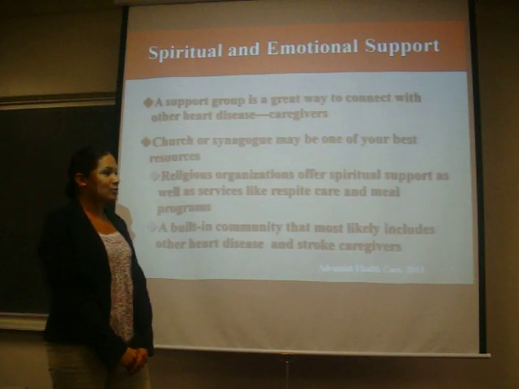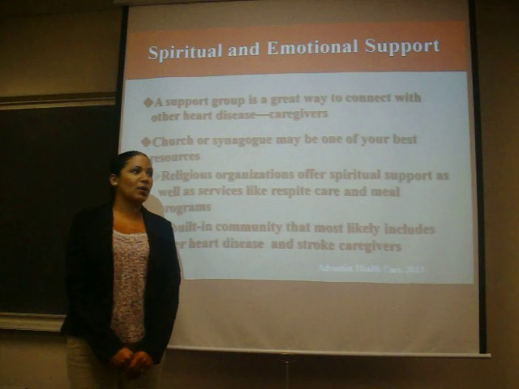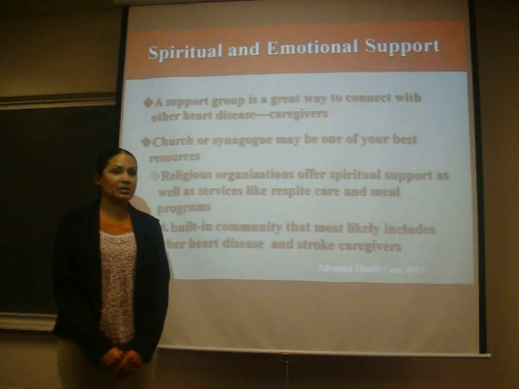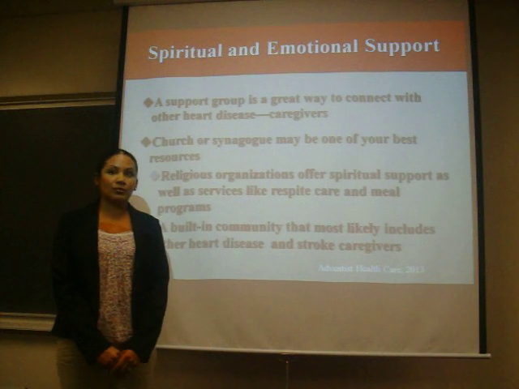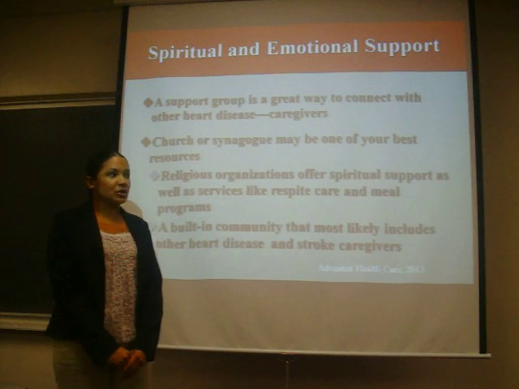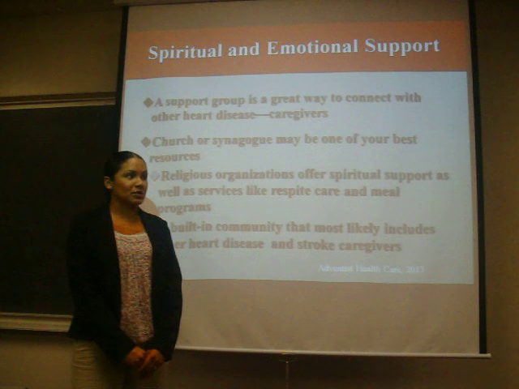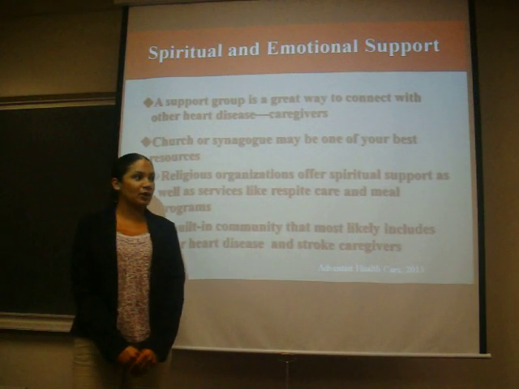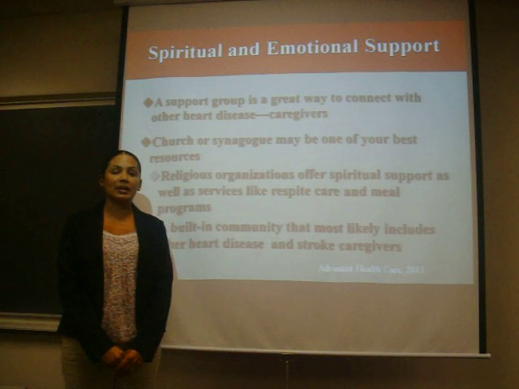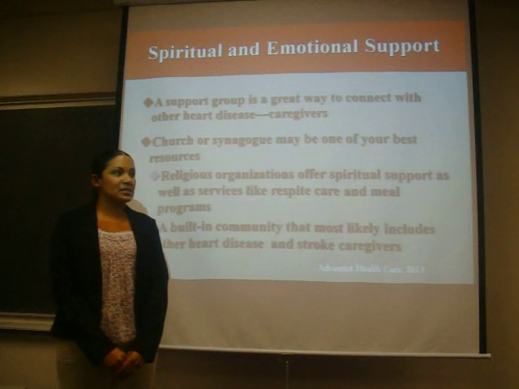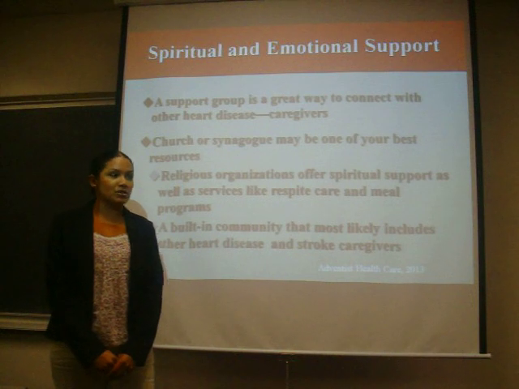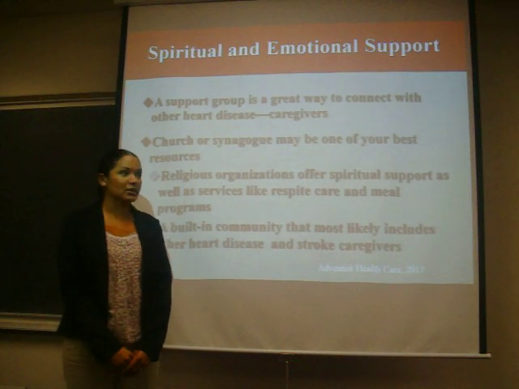And a support group is a great way to connect with other people that also went through a similar situation, and it's also good to have that support for the caregiver. So church or synagogue may be one of the best resources. Religious organizations offer spiritual support as well as services like respite care and meal plans. So it's a built-in community that most likely includes other heart disease and stroke caregivers as well.